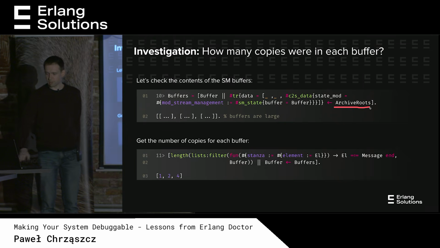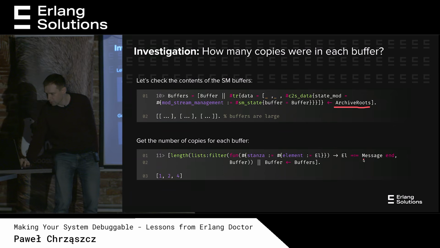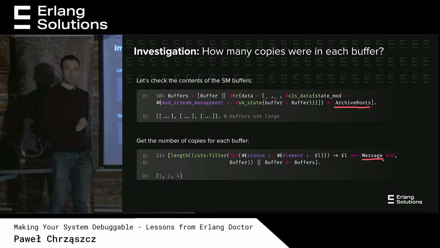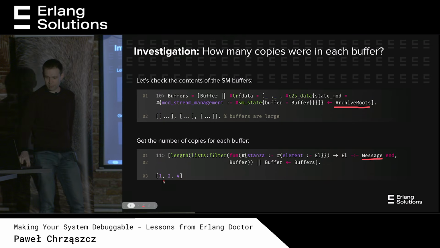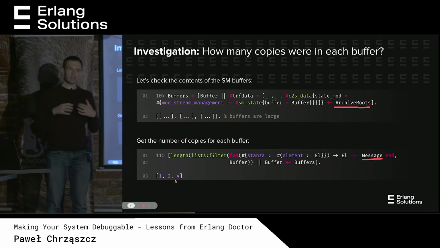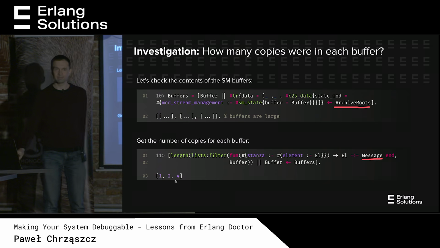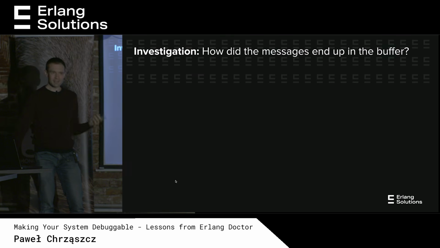They are large, but what I can show you very simply is to count the number of that duplicated message, this one, right? And count the number per process. So the first buffer contains 1, the second one contains 2, the third one contains 4. So we know that each of those processes had that message already duplicated in the buffer. But as I said, this is one of the most difficult cases for me to use this tool. So we still have a few steps to do.